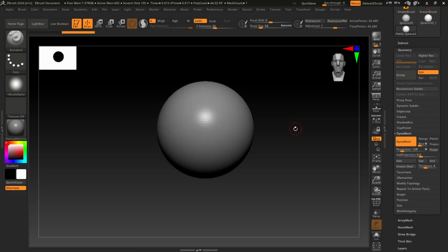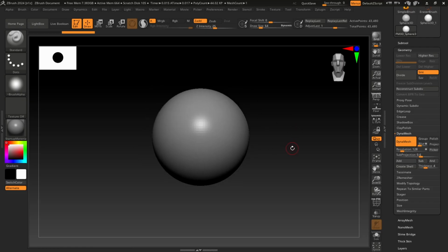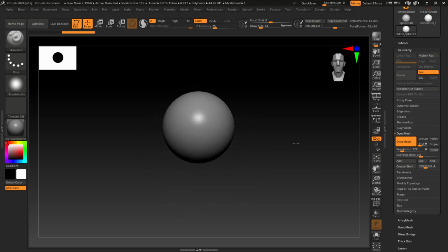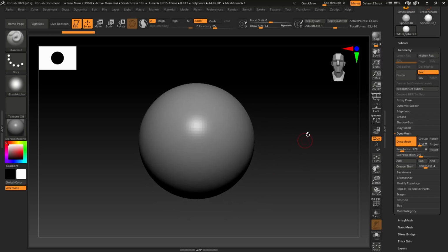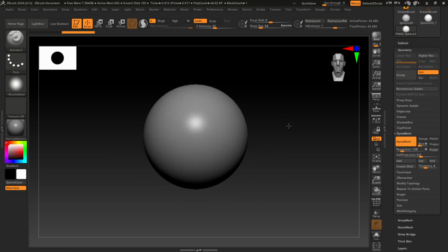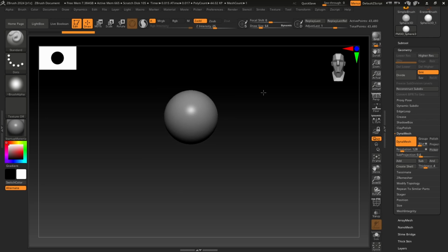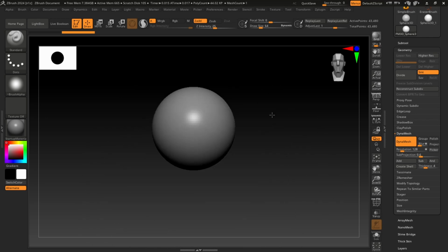For panning we do this. I'll repeat that again: for zoom in, zoom out, we press Alt and press the stylus and leave the Alt key, so we can zoom in and zoom out.